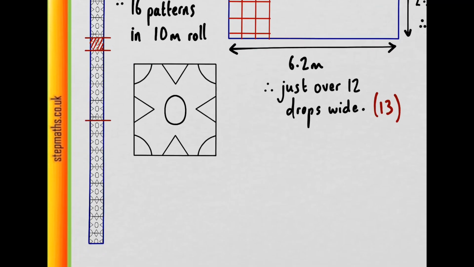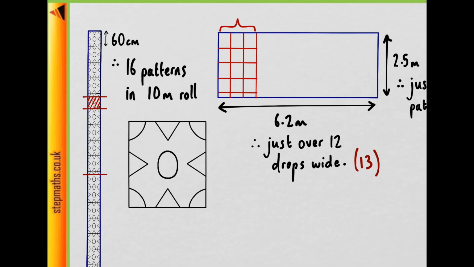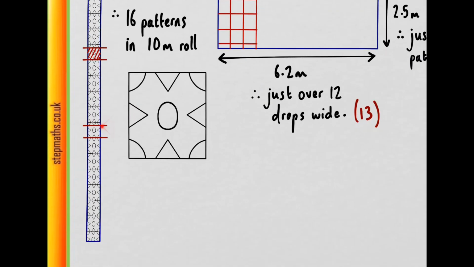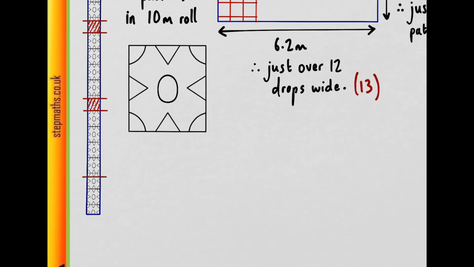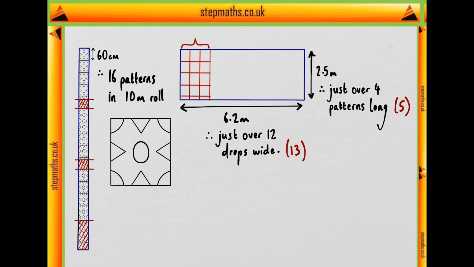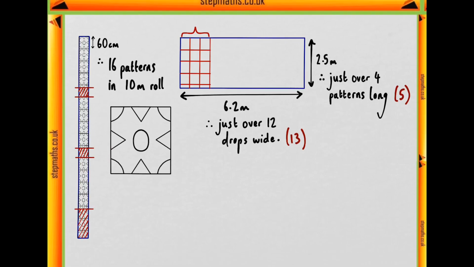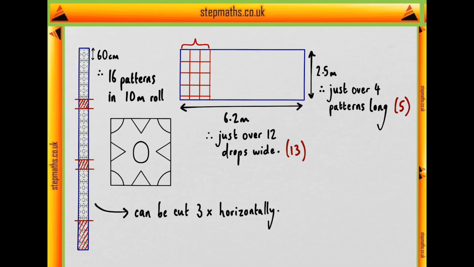Moving on, we can cut here to satisfy our second column. We can cut here and then dispose of this material. We can cut here and then dispose of this material, and then from our 10 metre roll we can produce this covering of our wall. We're told in the question that no joins can be made in one vertical drop, so we can't join up these waste pieces of paper, so we have to cut them here, and then we can only produce 3 horizontal cuts. Okay, so how many of these 3 drop wide strips will we need?